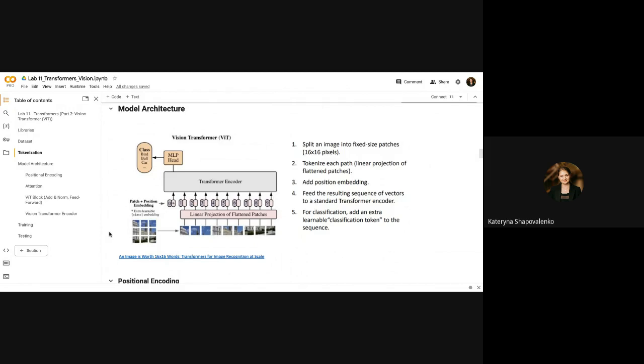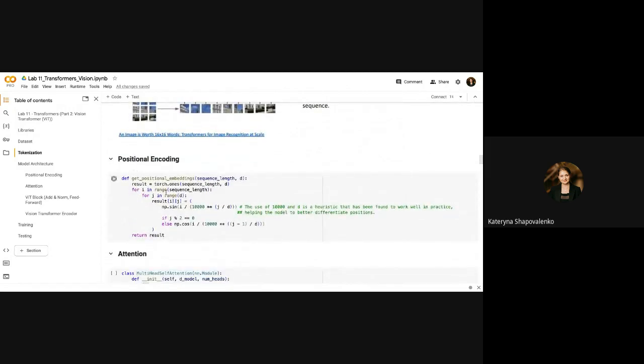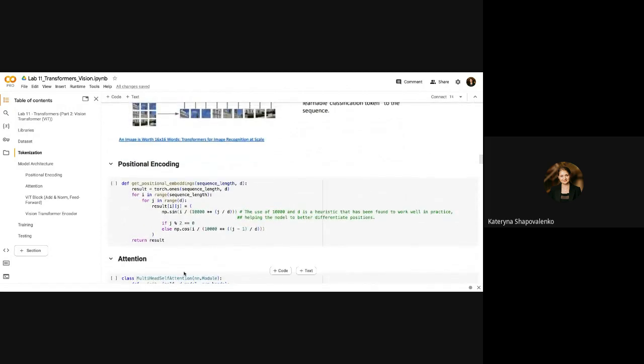All right, now let's see in code how it works. So step one, we need to write a function for positional embeddings. And this is a very classic one. You also saw it in the previous part, part one of the lab. What we need to do is for each patch, we need to come up with a positional encoding, which depends on the index of the patch, odd or even, using a different formula. So this is positional encoding.